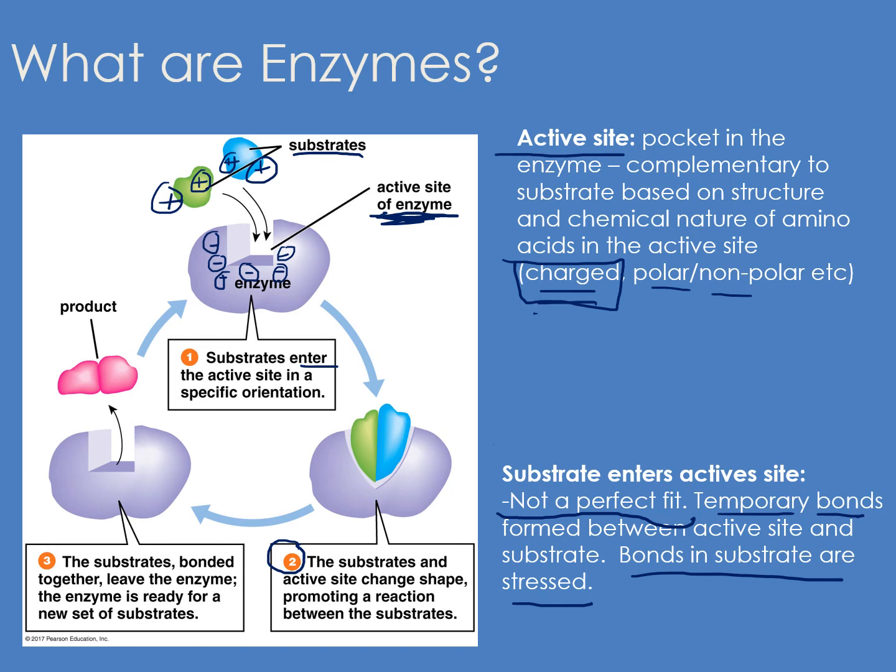Activation energy is lowered because instead of increasing the temperature of the entire environment this reaction is happening in, we simply have this almost perfect fit between the active site and substrate. So when the substrates move into the active site, they are stressed in a specific way that catalyzes the reaction, thus producing, lastly over here, our final end product. Last thing you want to note, number 3: the substrates bonded together leave the enzyme, so now they're a product, and the enzyme is ready for a new set of substrates. So this would happen again, and this can happen really fast, depending on the enzyme and the substrate. 10,000 molecules or catalyzations or reactions per second would not be uncommon, 20, 30, 40,000 per second. So this is really, really fast.